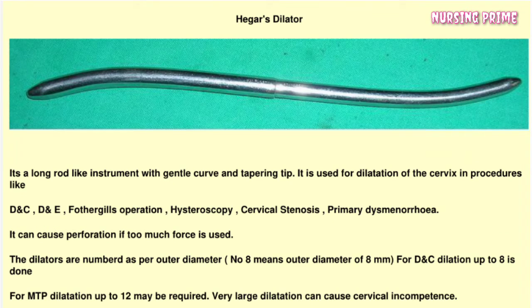Hegar's dilator. It's a long rod-like instrument with gentle curve and tapering tip. It is used for dilatation of the cervix in procedures like D and C, Fothergill's operation, hysteroscopy, cervical stenosis, primary dysmenorrhea. It can cause perforation if too much force is used. The dilators are numbered as per outer diameter. Number 8 means outer diameter of 8 mm, for D and C dilation up to 8 is done. For MTP dilatation up to 12 may be required. Very large dilatation can cause cervical incompetence.